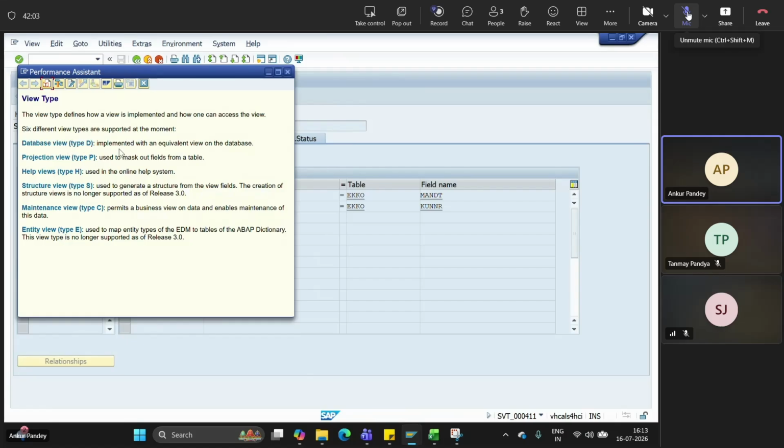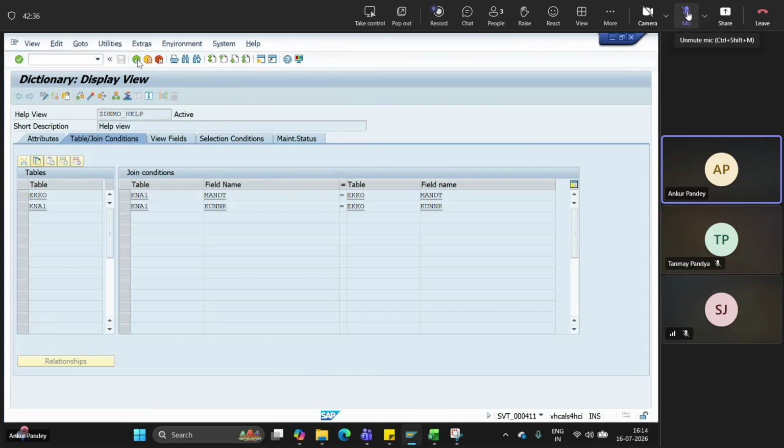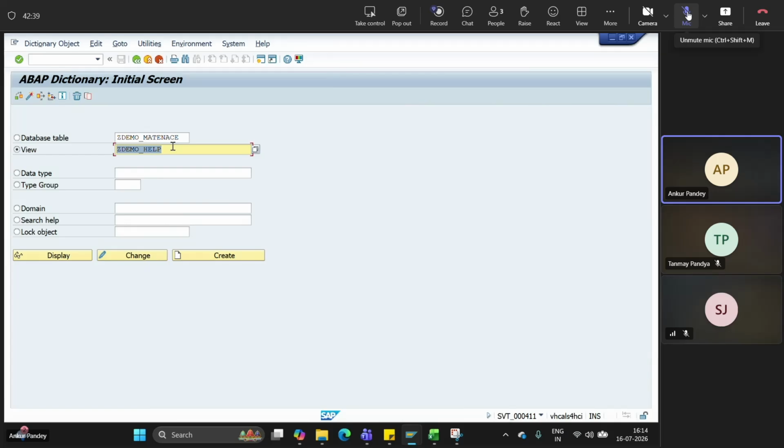Okay, database we implement with the unique view on the database, used to projection view, used to mask out field from the table, used to outline help system. There is not much information. Maintenance of the data. Okay, so where I can show you the difference. Okay, practically I can show you, but I want to know theoretically.